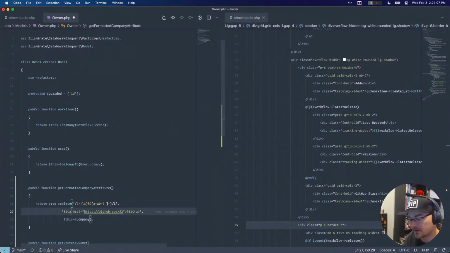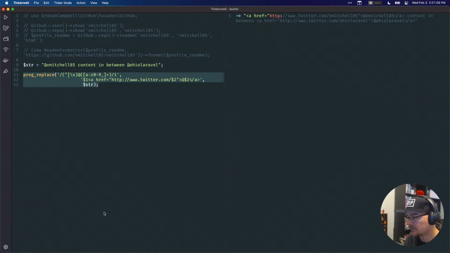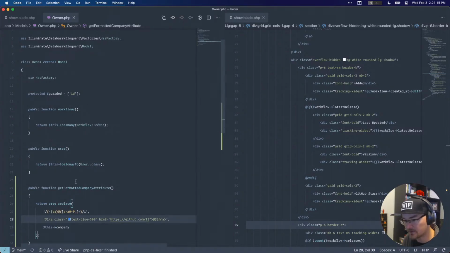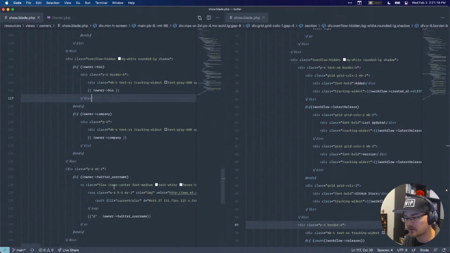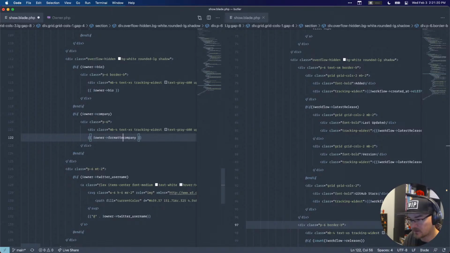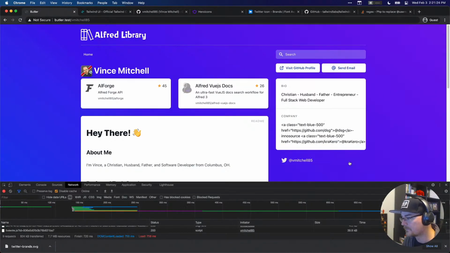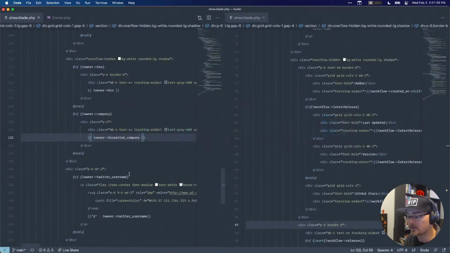Then we can do stuff like class, text blue 500. Let's just see what text blue 500 looks like. So formatted company, we changed company to formatted company. Yeah, should have seen that one coming.